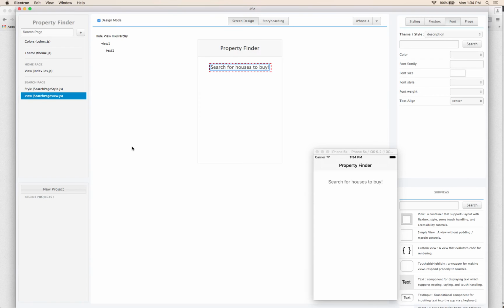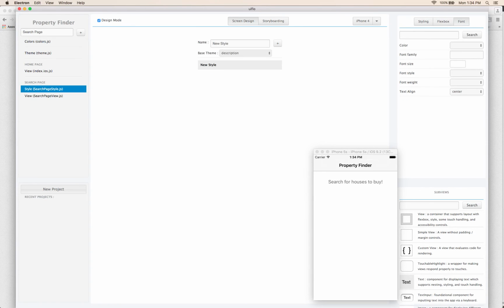So this is just a rehash of the same concept. I'm trying to illustrate the difference between styles and themes. Styles are specific to a particular screen, and themes go across your entire app. So I'll type Control S, and I'll say this one is search text style. And that's the style for all the search text in this particular screen.